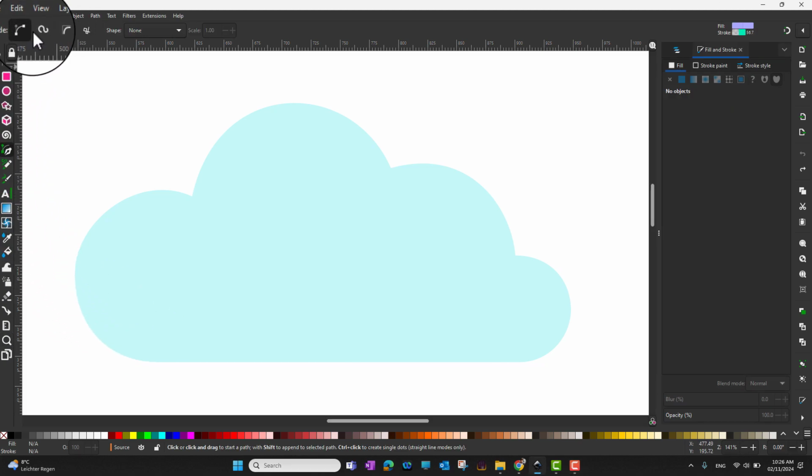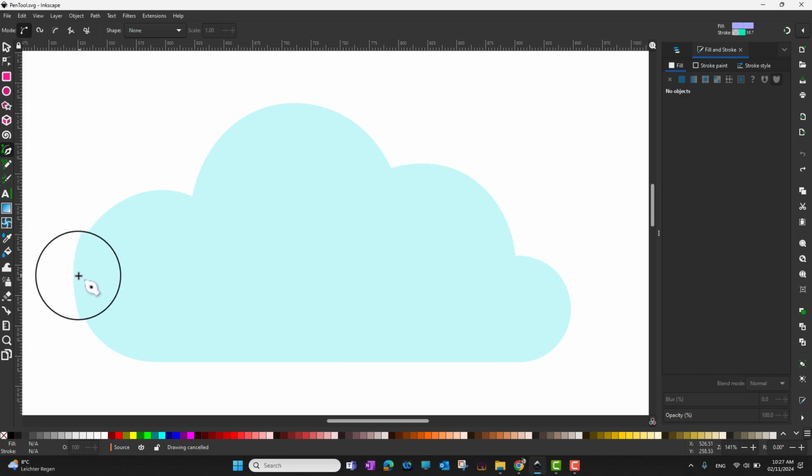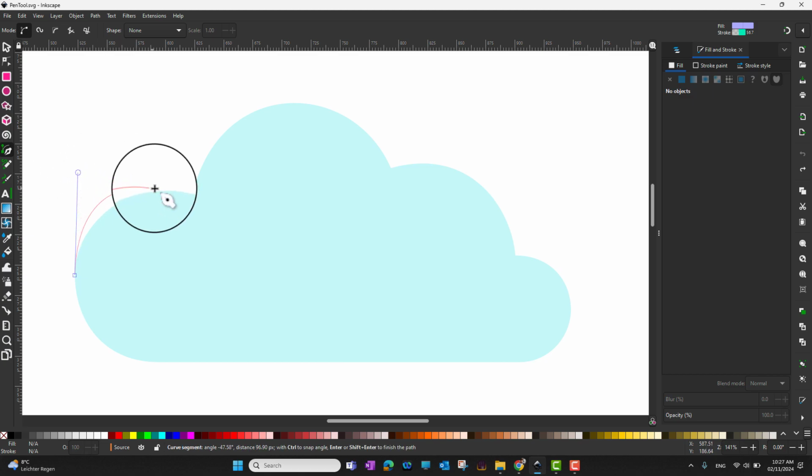There are different options. If I use the create spiral path, maybe this could be so easy, but I want to go with this Bezier path. So what I need to do is press my mouse button and drag it a little bit high and then release it here like that. And then I can go wherever I want to drop my second node.